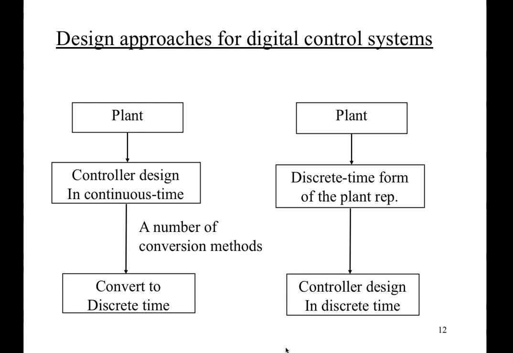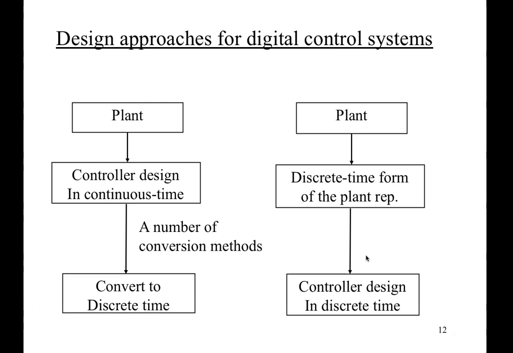Now, for the typical approach to design of digital control systems, there are two ways of doing it. One is you have a plant, you want to design a digital control for it, and so you convert the transfer function of the plant into a discrete time representation. Then use that discrete time transfer function to design the discrete time controller, your digital controller. This is the one I highlight on the right hand side. That approach tends to work quite well when we had slow computers and large intervals, and it was fairly necessary to do things like that.